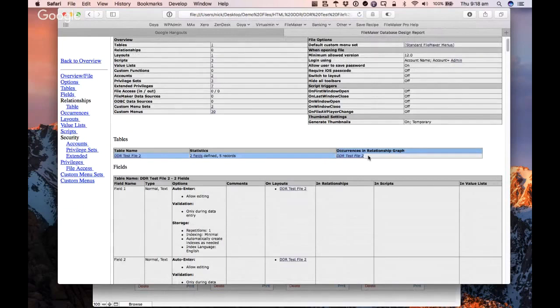So even though there's a link from 1 to say this table occurrence exists in 2, if I was to look at this table occurrence and say, where's it used? I'd think, oh, it's only used once in the current file and nowhere else. So it has a sort of one-way cross-file relationship.